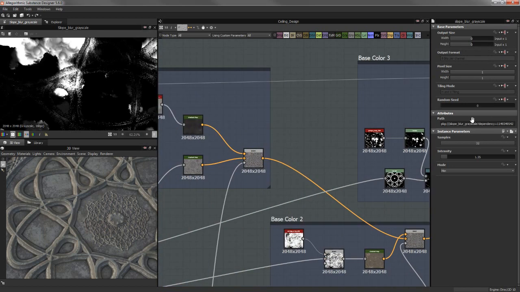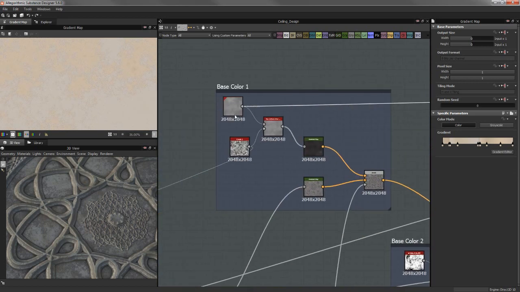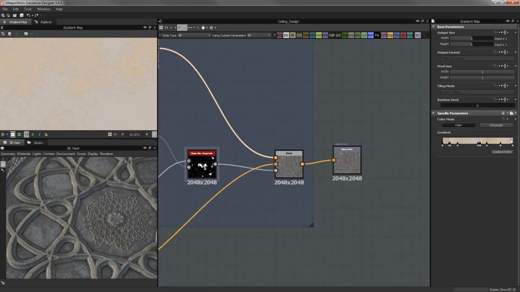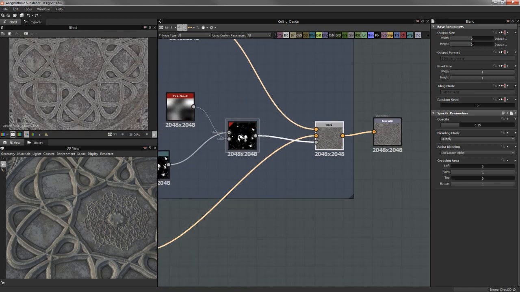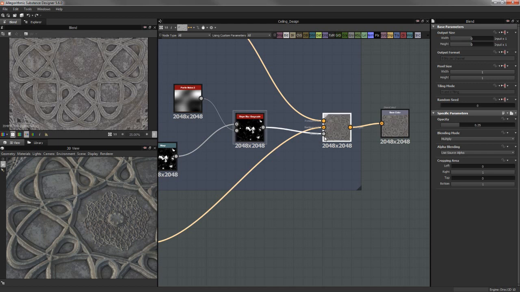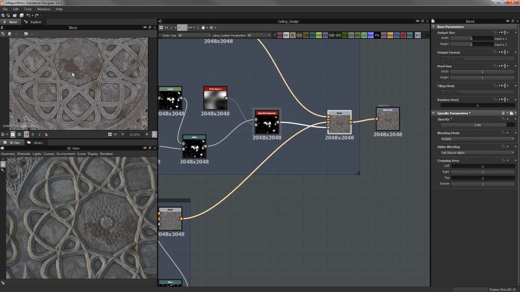And you can see that I just took the gradient map created from the first fractals on base, and I'm blending them together with this map, the slow blur we have over here, with this mask. And if we change it to multiply, it's going to make something that's more dirty.